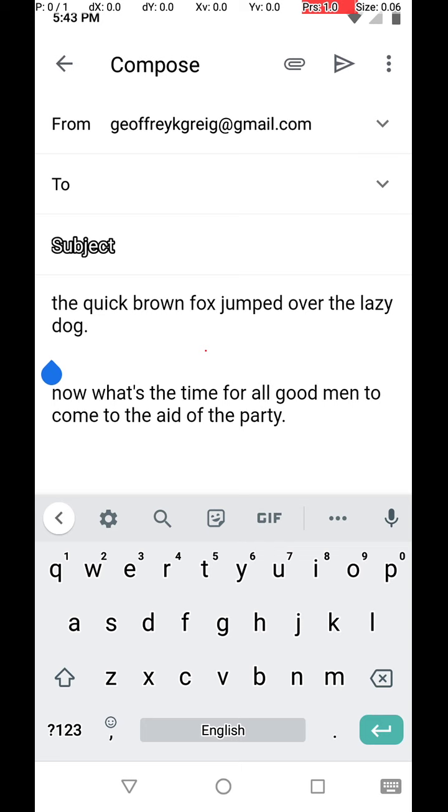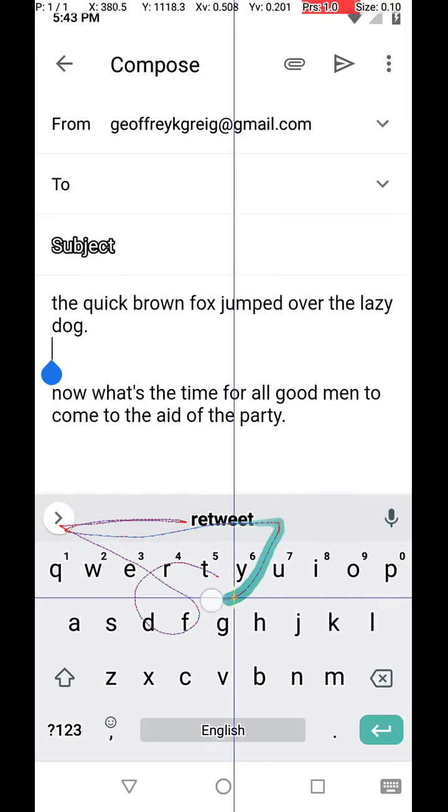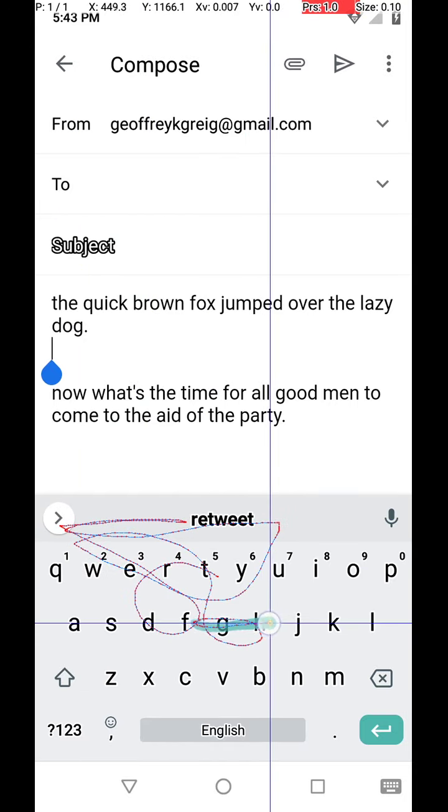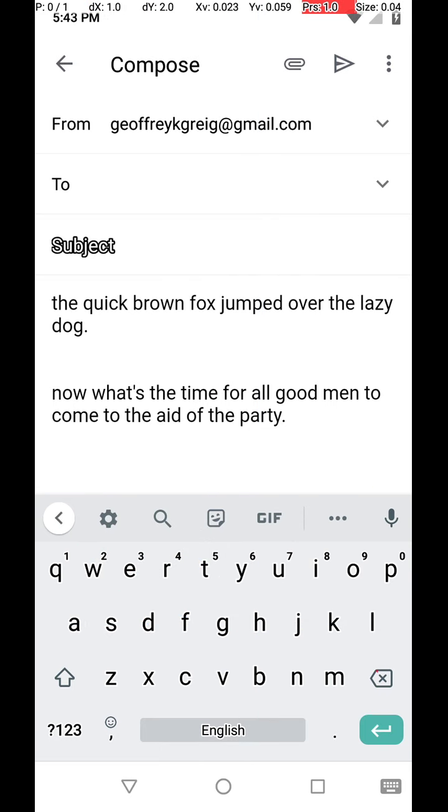And it's a hidden little function that's built into the standard keyboard, which is, I forget what it's called, some special name. It looks like the keyboard at the bottom here. You can tell you've got that keyboard. It's got these things down at the bottom here. It tells you how to do it. Anyway, I put in the word yesterday, didn't want that.